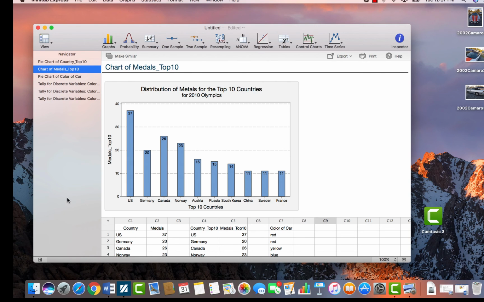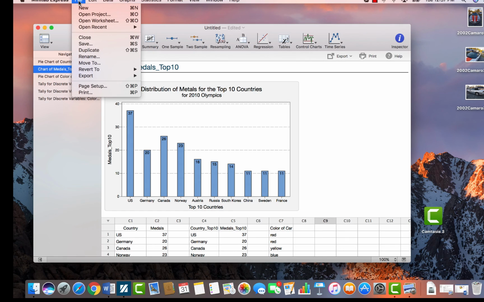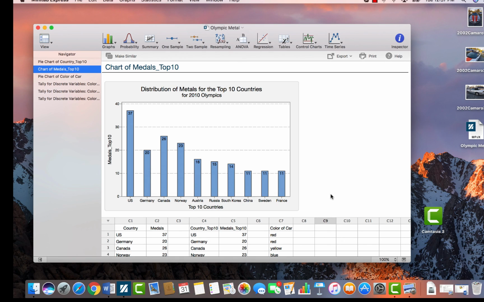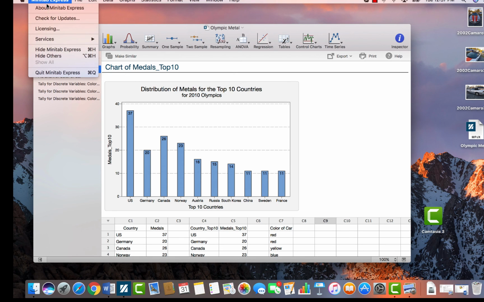Now, if I'm going to save my MINITAB project, let's say that it's time I needed to do something else, but I wanted to get back to it, or I just have completed what I wanted and I want to save this file, I just go up above and I choose the file menu. I save the file and I just give it a name. I could save it wherever I would like. In this case, I'll just put it on the desktop. And I could come back and work with the data later. So I could get out of MINITAB.